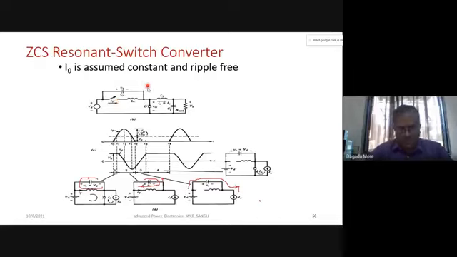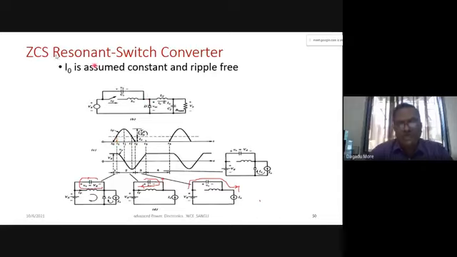So this circuit is used for zero current switching, and our losses will be eliminated with this. One important thing is the on time. What you can see from T0 to T2 is the on time of the switch, and this on time is fixed based on the values of LR and CR. Based on LR and CR, this T0 to T2 on time will be fixed.